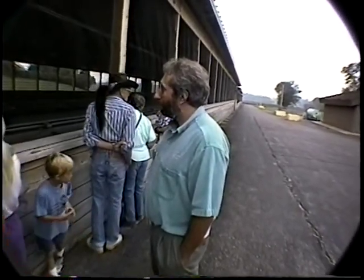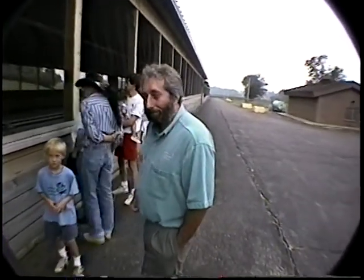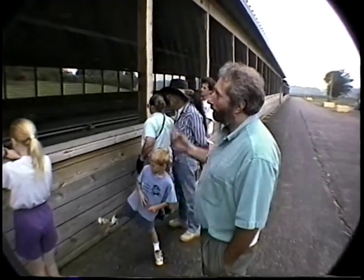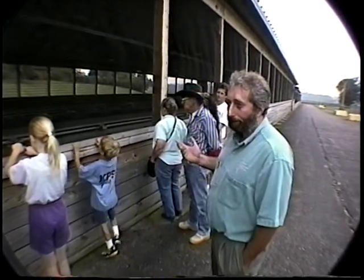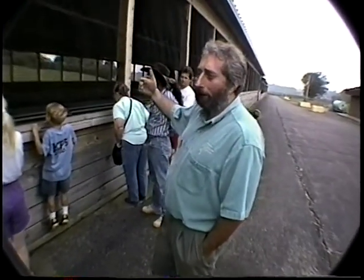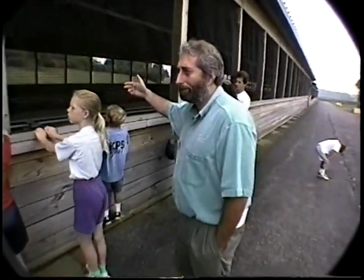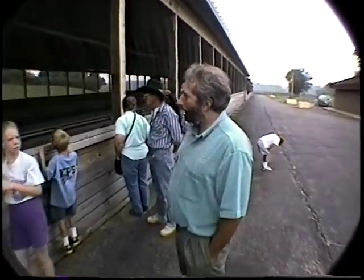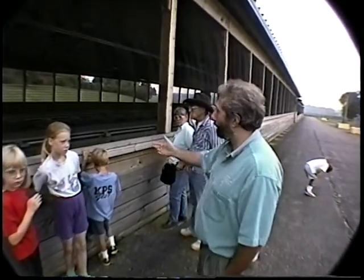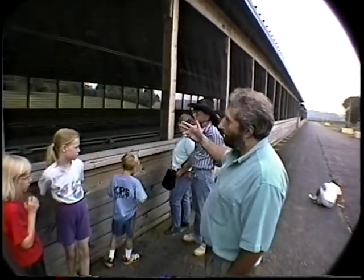Why is it covered? That's a good question. Up until 2 years ago, the raceway wasn't covered. Since we've covered it, we've been disease-free. The reason we try to keep out the great blue heron, who used to like to come and fish here, is that when you scare them away, they would poop in the water, and that's how the disease would get into the water. So we keep the predators out.